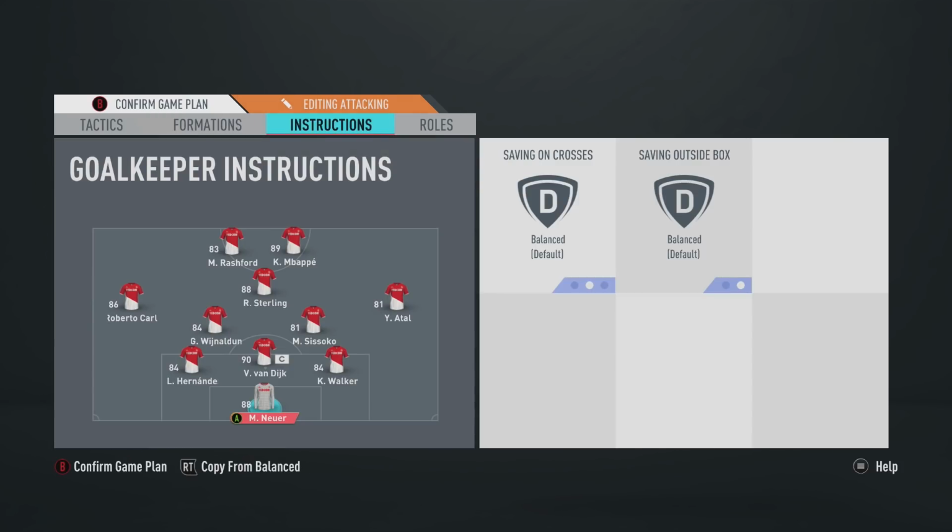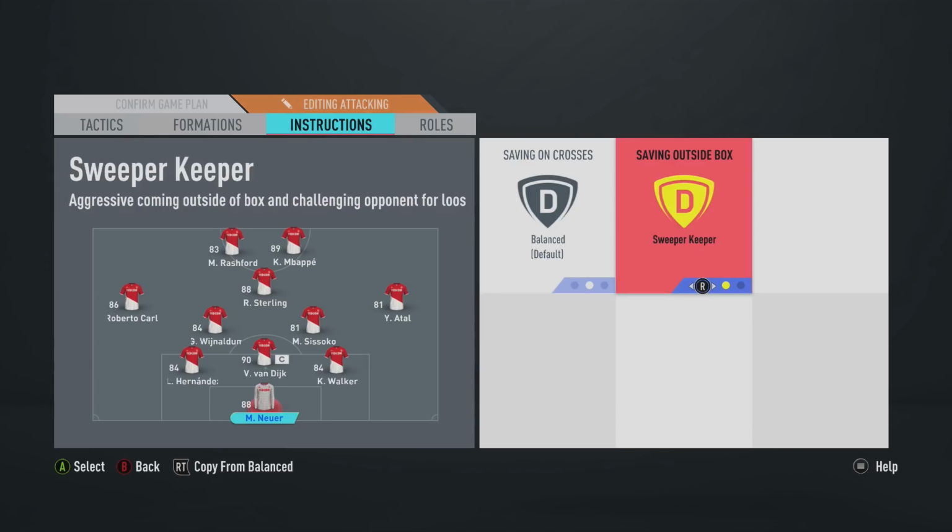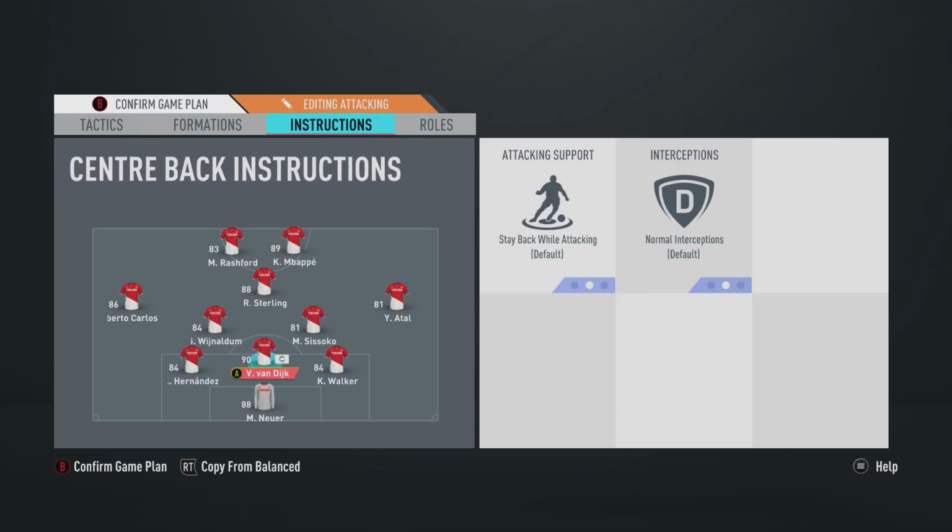But now we have got instructions, and in my opinion, these aren't as user restricted as the tactics part, because realistically, you want specific positions to be doing specific things. And what I mean by that is your left mid and right mid, you want them involved as much as possible. Now for the goalkeeper, I haven't changed it whatsoever. I didn't even know you could change your goalkeeper instructions, to be honest. They're saving outside the box. Is that like sweeper keeper? Yeah, it is. So that might be a decent thing to put on.